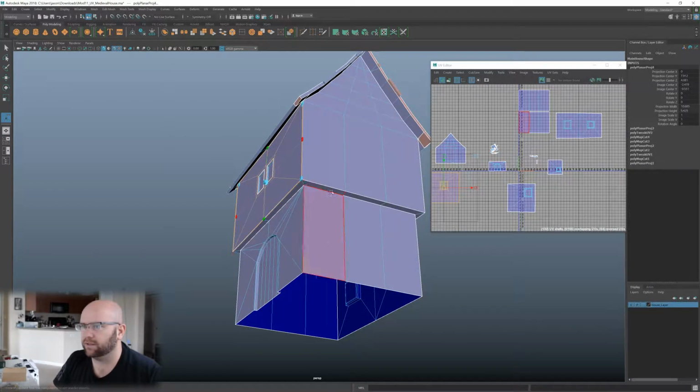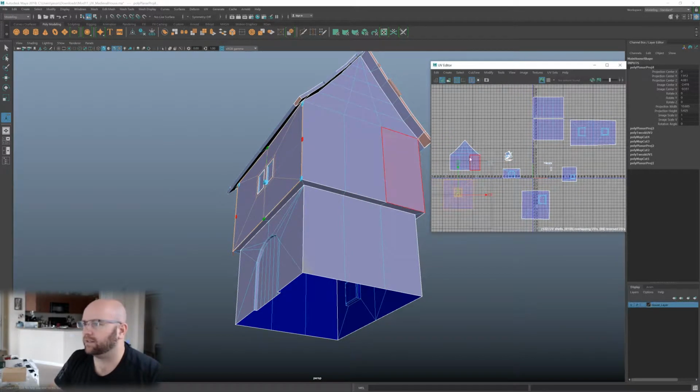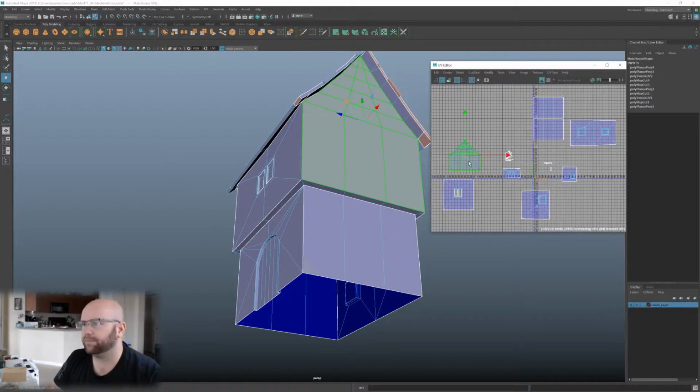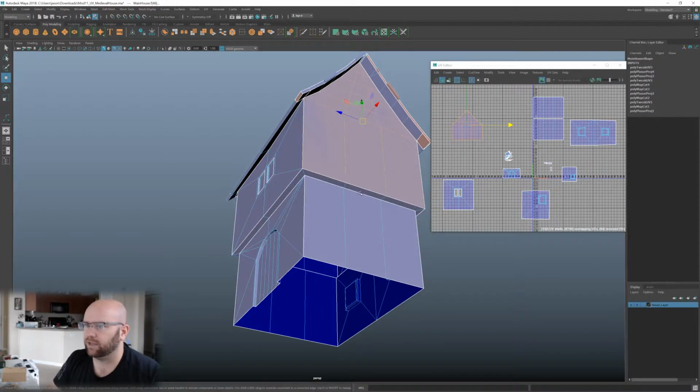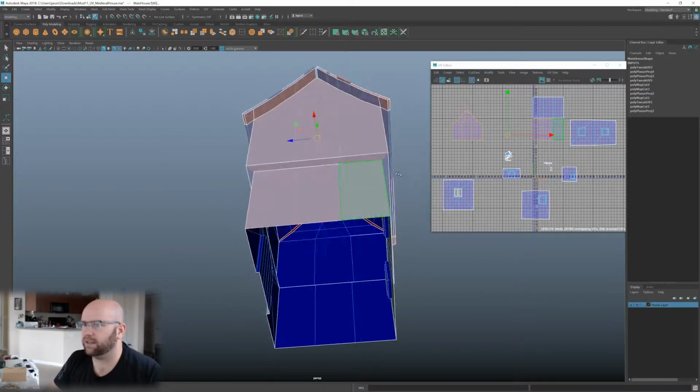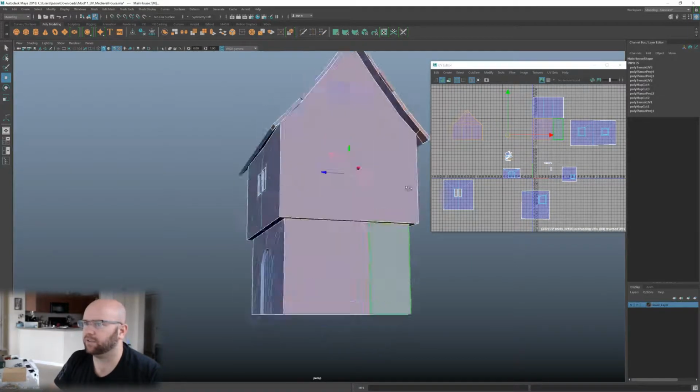Actually, you know what I should have done is I should have included this whole chunk. Yeah, I'll do this part over. So this will be easy though. Now that I've got this shell, this is kind of useful. I can select the whole shell using shell mode, and then I can just add. Oops. Aha. So now I want to go to face mode actually. Then I want to select these, because these should actually map just fine.